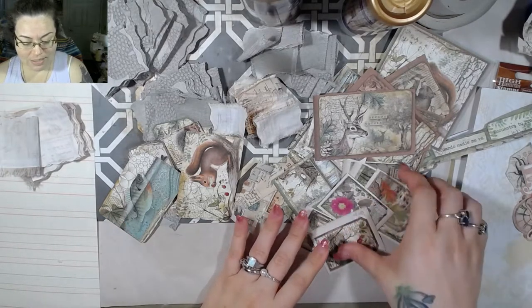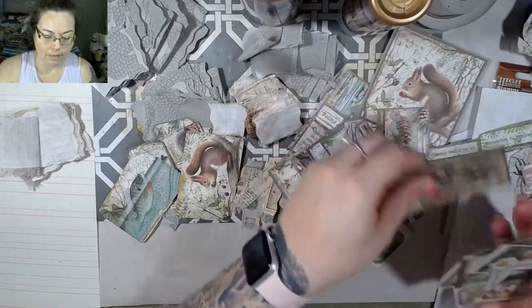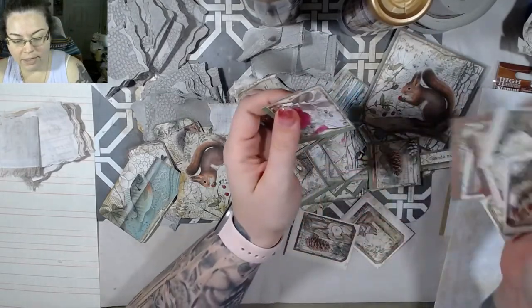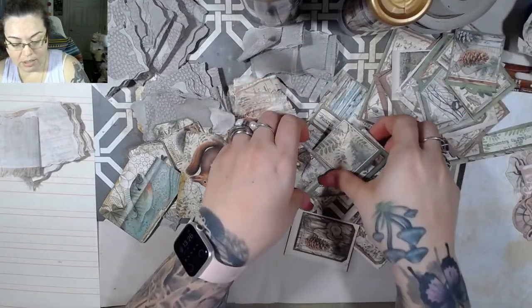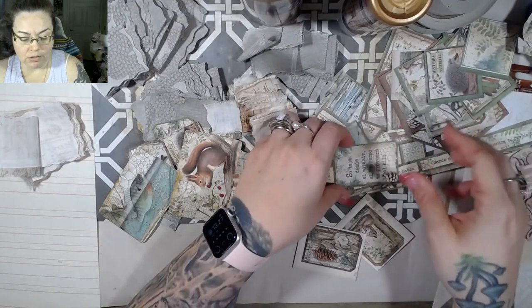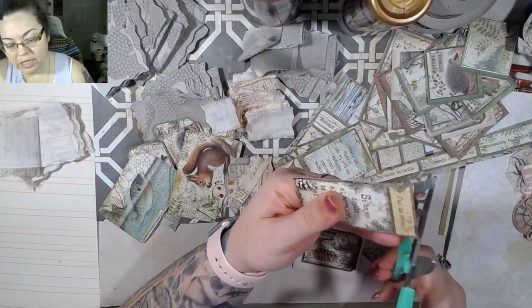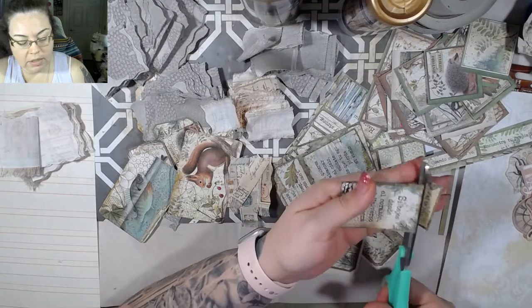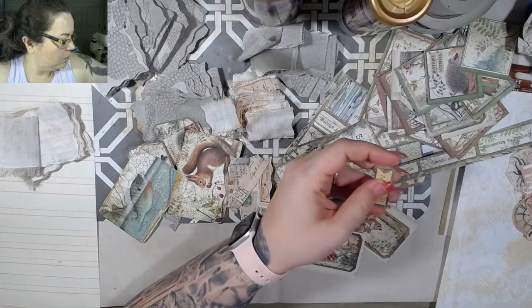I've got some little scraps of the pad that I used for my mini journals in the shop right now. Well, I think they're still in the shop. Anyway, I've got some scraps here from that, but I also have some fabric scraps as well.